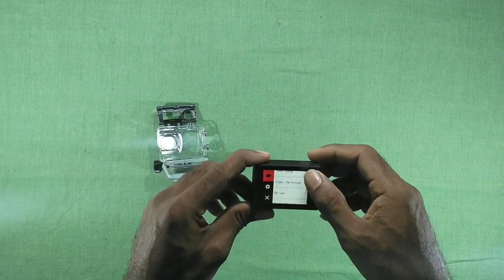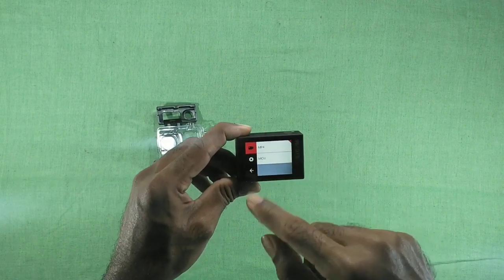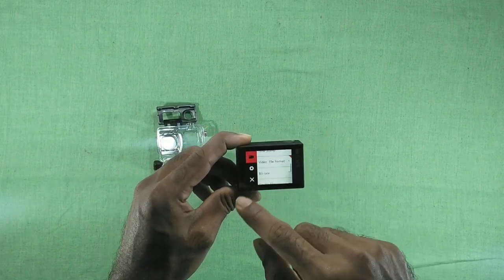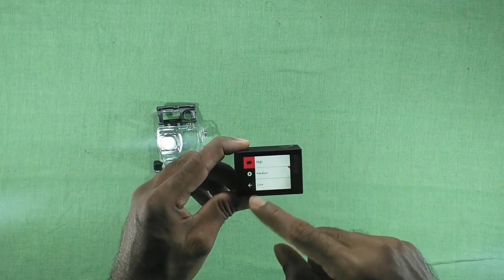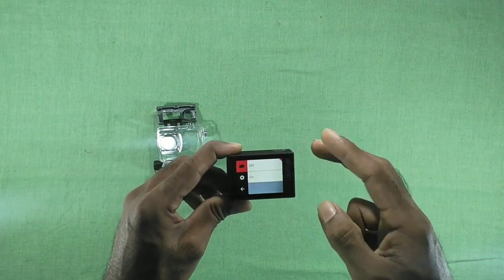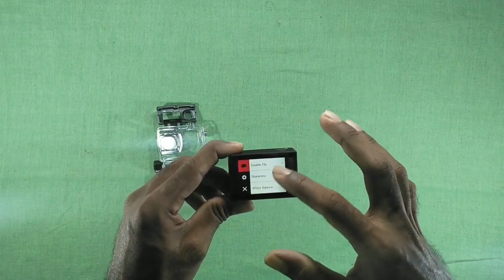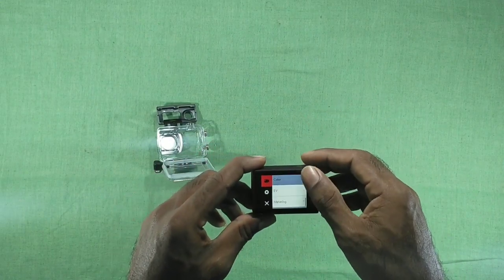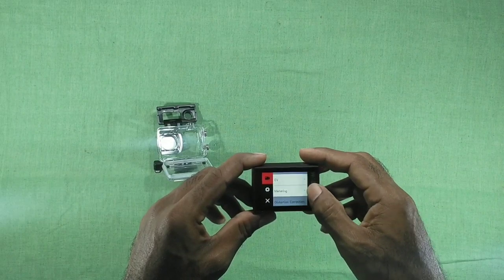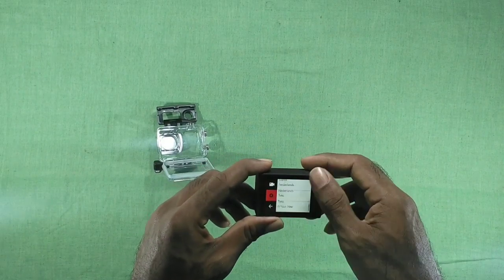We also have some other options like audio controls—the audio level we can control on this camera. We also have time stamp, which is the time that will be written in the video itself—the date and time of when the video was taken. It also has bitrate and double files so that we can have two files. We can also adjust the sharpness as well as white balance, EV metering, so we can adjust those things manually for getting a good video result.